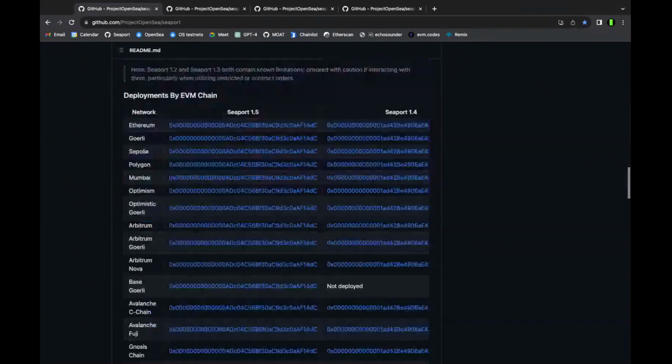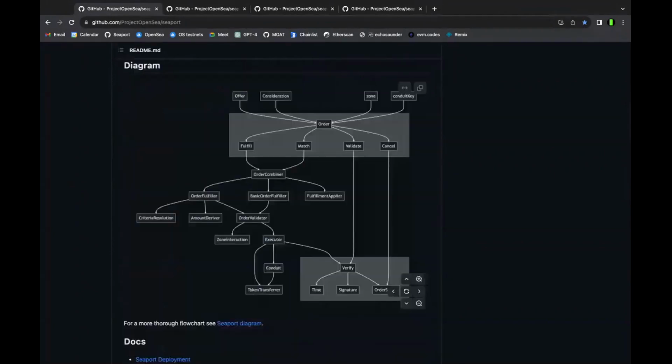There is also a notion of conduits and the conduit controller, which are separate contracts you can approve to transfer tokens on your behalf, and then that allows for updating the version of Seaport that you're on. But Seaport at its core is a single contract. However, that contract has a lot of functionality crammed into it.